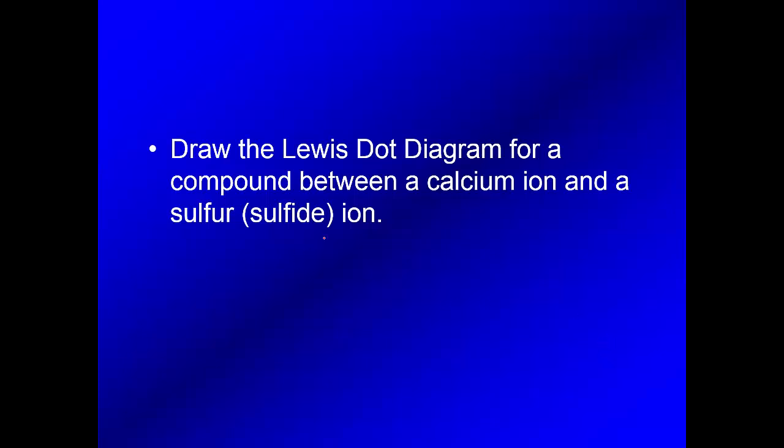What's going to happen between calcium and sulfur? So what do you do first? Start with those valence. Calcium is in group two, has two. Sulfur is in group six. That means it has the six. So look at what's going to happen. Calcium is going to give one. It still has another one. It's going to give another one.